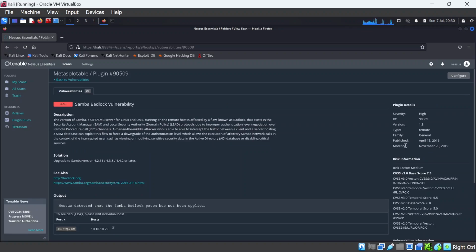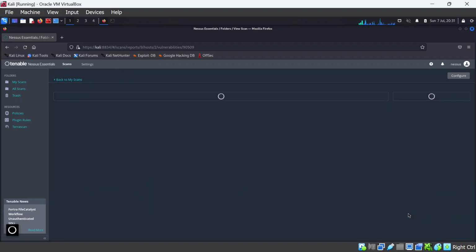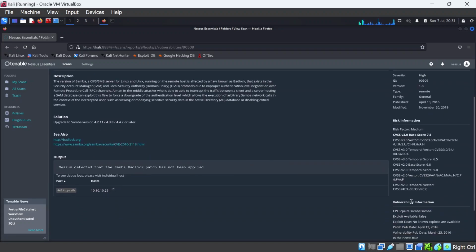And we can see when this vulnerability has been published by Offensive Security, who publish all types of exploited vulnerabilities so that people can know about all those and explore. And also we can see that the risk factor is medium. We can see the CVSS score and all sorts of information.